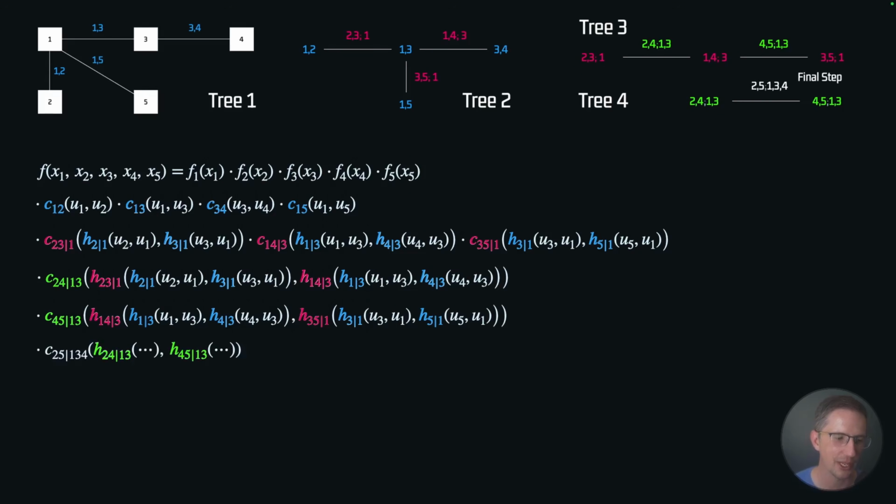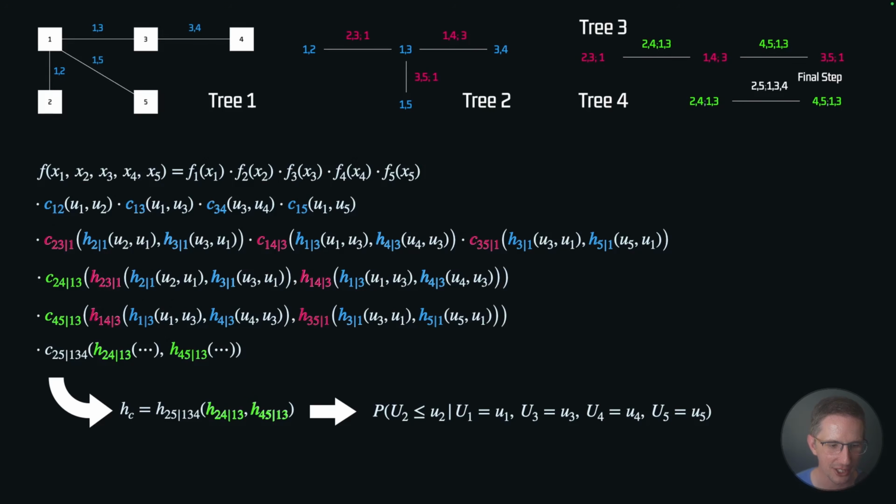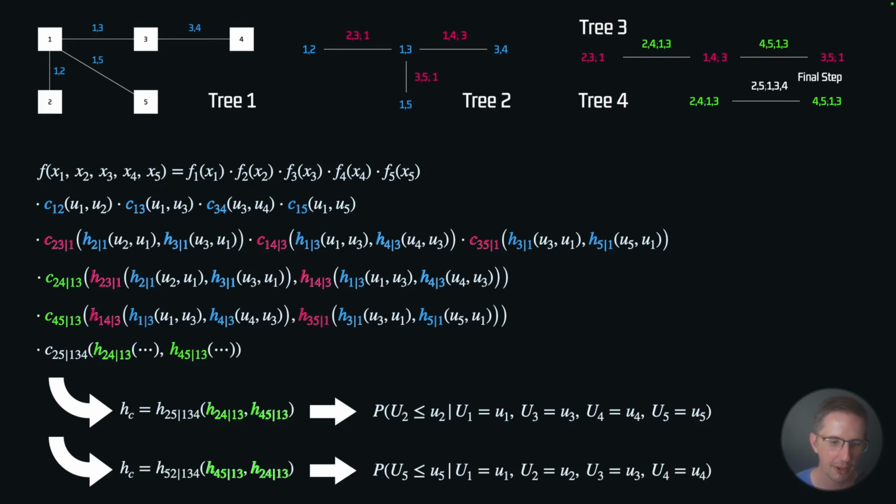And that is how we get to our final h function, which gives us the probability, in this case, for example, of u2 being less than or equal to u2, given u1, u3, u4, u5, or even, for example, u5 being less than or equal to where it is. And if you wanted a different target asset, you didn't want u2 or u5, maybe you wanted something else, then we'd be looking at a slightly different structure or math for all of this. But I don't want to get too complex here, and I don't want to go far into the math. This video is already complex enough.